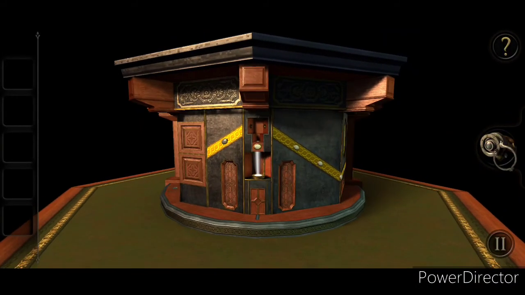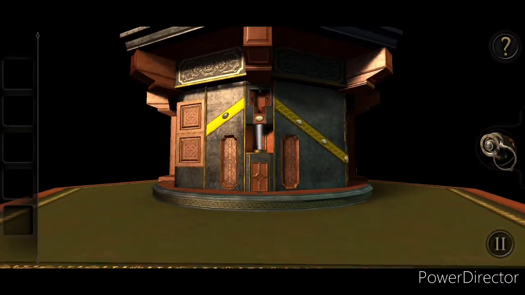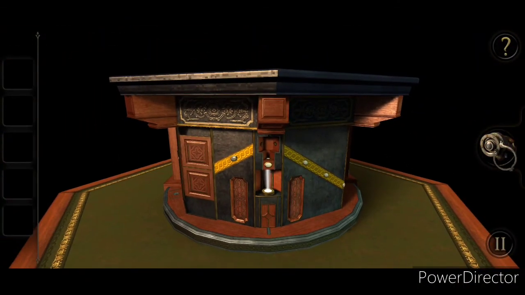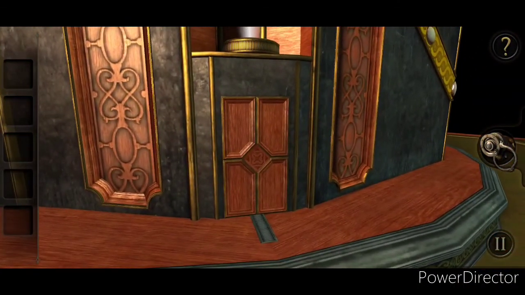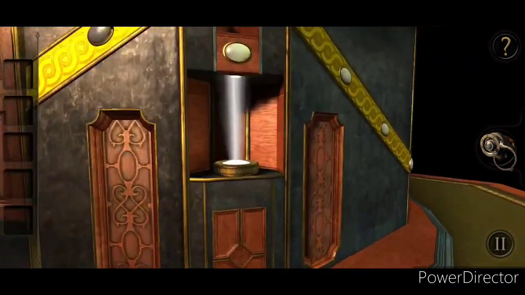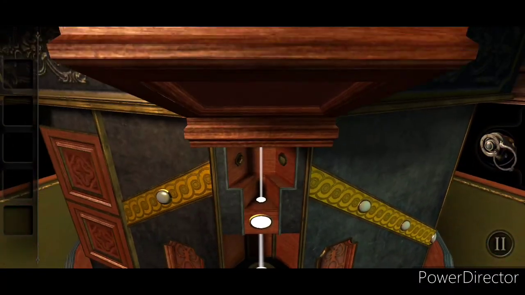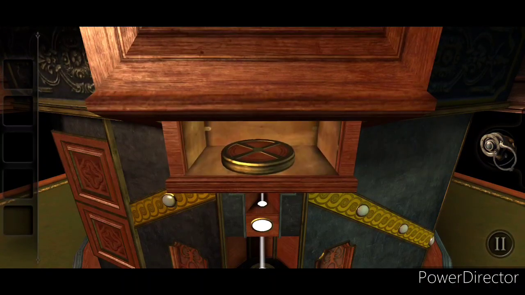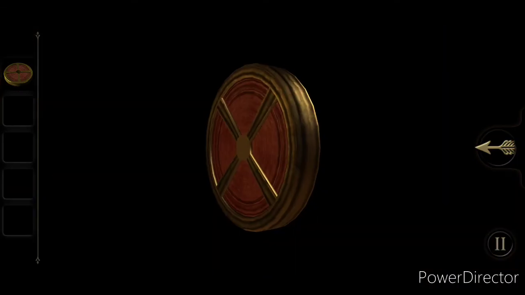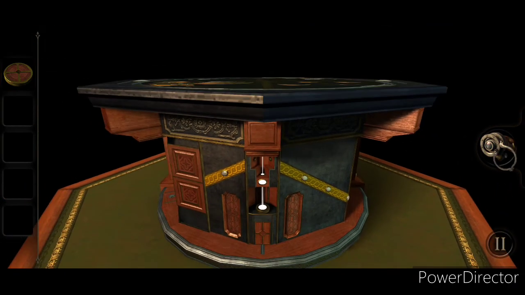So the only thing that is sort of different here is the fact that I got this light going. Can I... No, come on. There we go. Can I... Yeah, I can do that. Alright. That's what it needed. Tiny weighted flywheel. Great! Well, that's our clue for where it goes.